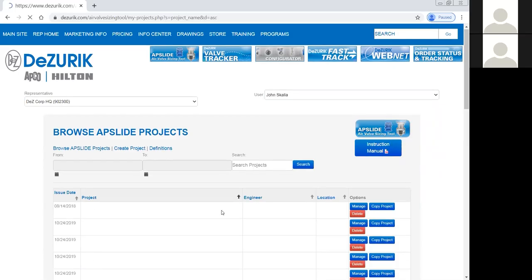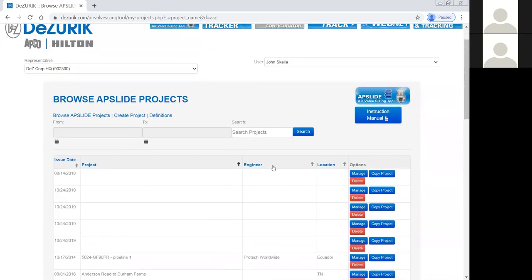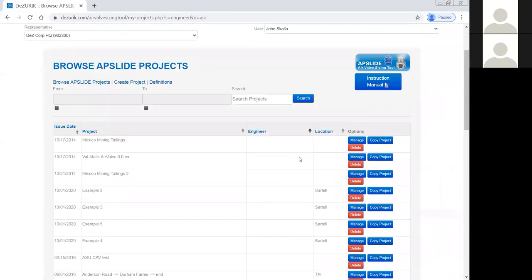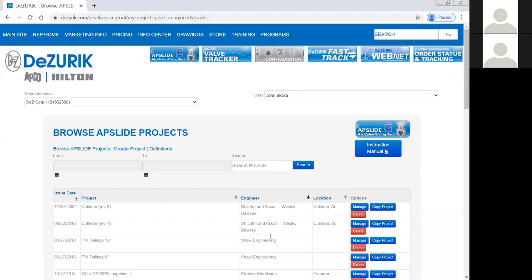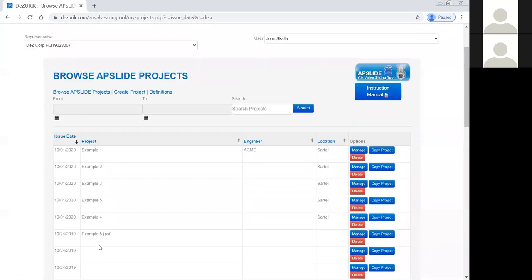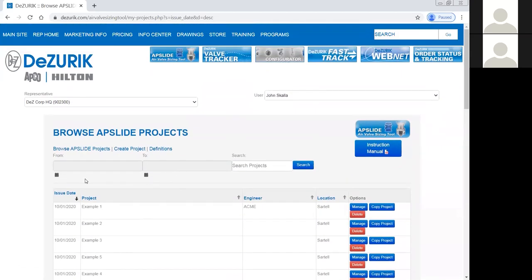You can sort things like project names. You can click on the arrow, and you can sort if there's engineers. I'm not always putting engineering names in, but sometimes I do. You can sort by engineers, project location, and so forth. You also have the ability to search by keywords. I could type in the word example, and I would only get these first 5 here. I wouldn't get everything else, first 6. And you can sort by date ranges or whatever else. So you got plenty of things you can do for searching and sorting.